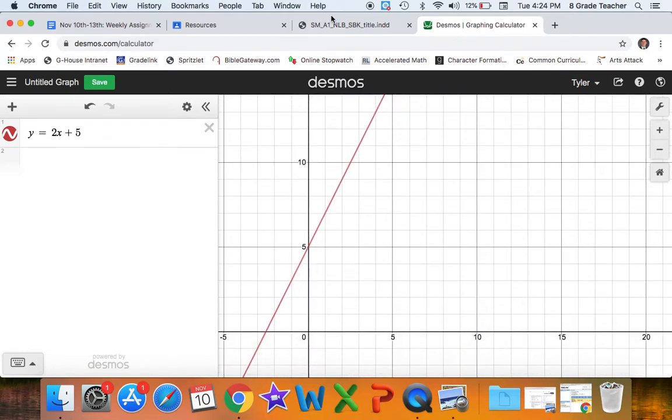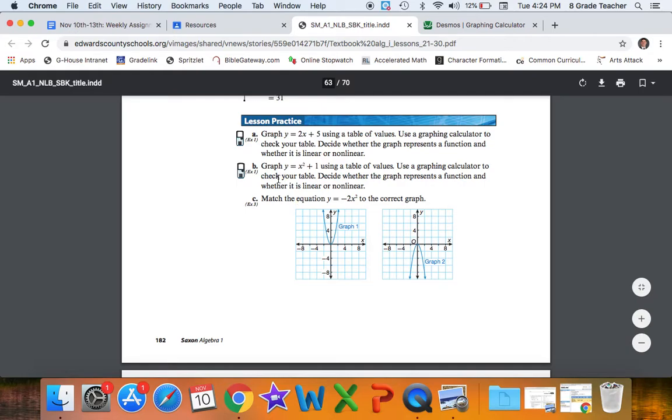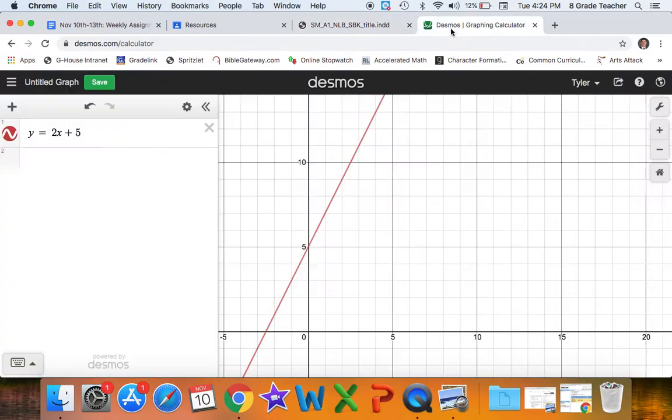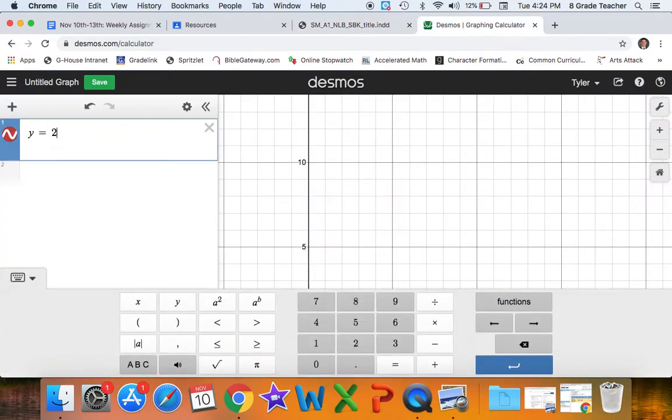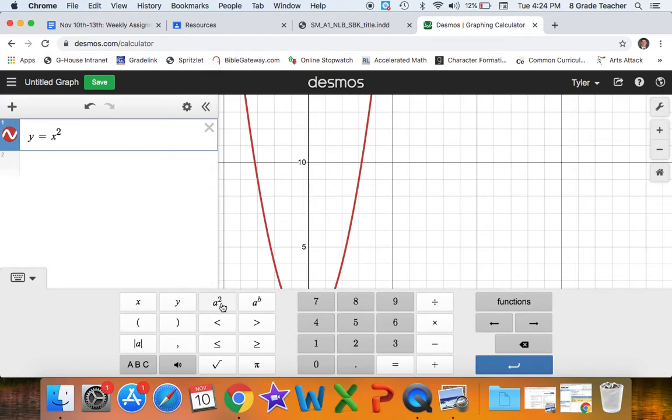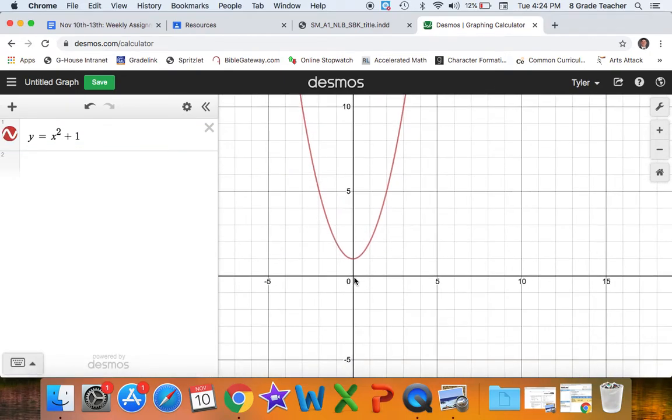All right? In letter B, it says graph y equals x squared plus 1. X, if I go down to this little tab here that has the number over the top, it'll put in the squared, and then I space plus 1. It'll show me that graph that I just created. You notice that when I added plus 1, it moved the x up. Now my domain is all real numbers because the x values can be left or right, but my y values are greater than 1 in this case.